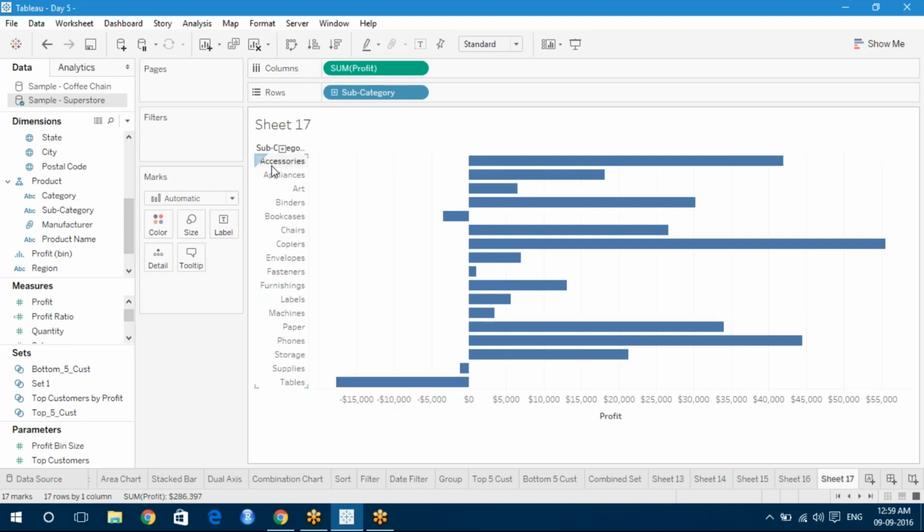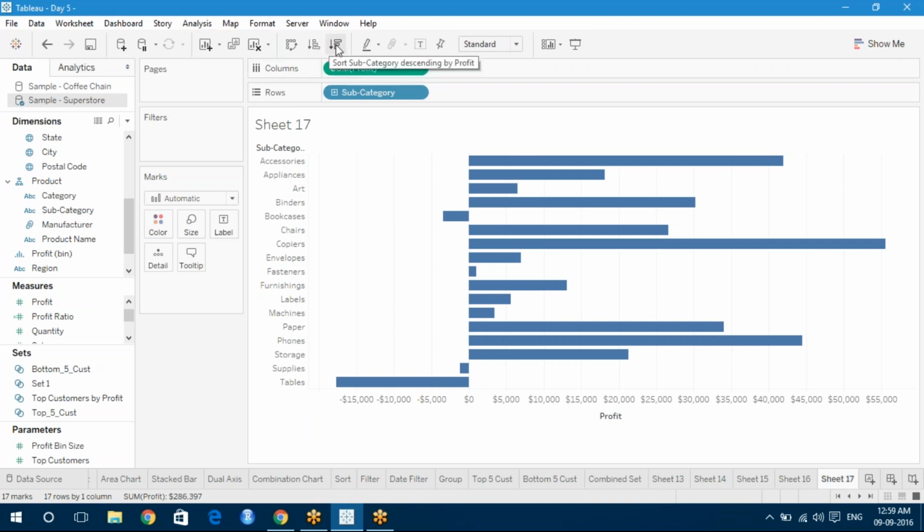If you notice the default sort technique that has been applied on this data, it comes up in alphabetical order, right? Ascending order, alphabetical order: accessories, appliances, art, so on and so forth. However, if you want to alter the default sort that Tableau has performed and define your custom sort, we can always do that from the sort icons present on the toolbar itself.